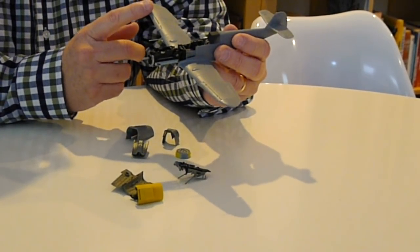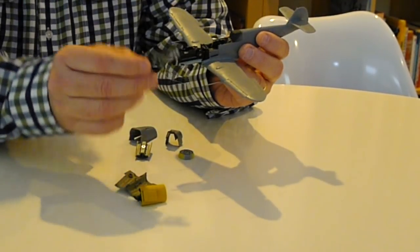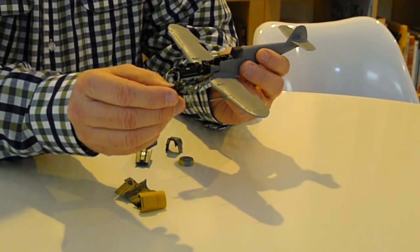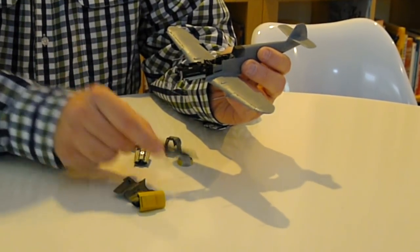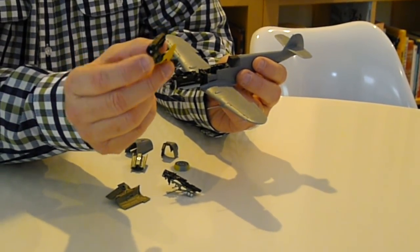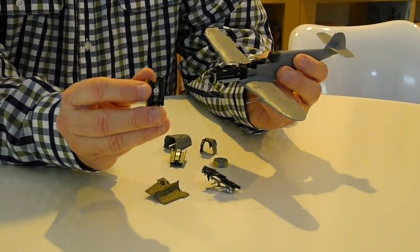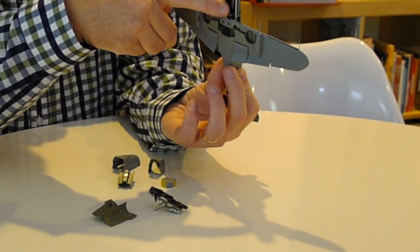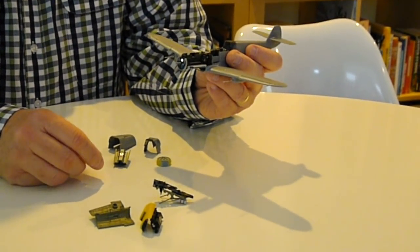One of the things you'll notice is that it's a partial engine that's built onto the main part of the fuselage. And we have this rather clever sub-assembly that includes the engine mounts, the machine guns, the top of the engine, and a few other odds and ends as a separate sub-assembly. So we'll have a look at that again in a moment. We also have the bottom of the engine as a separate part, and you might be able to see there we've got a small metal washer, and that connects to a magnet which is glued to the bottom inside of the engine.